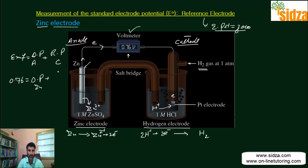So we can say the reduction potential of the hydrogen here is zero, which means that the oxidation potential of the zinc will be equal to 0.76 volts. So this is the oxidation potential of zinc.